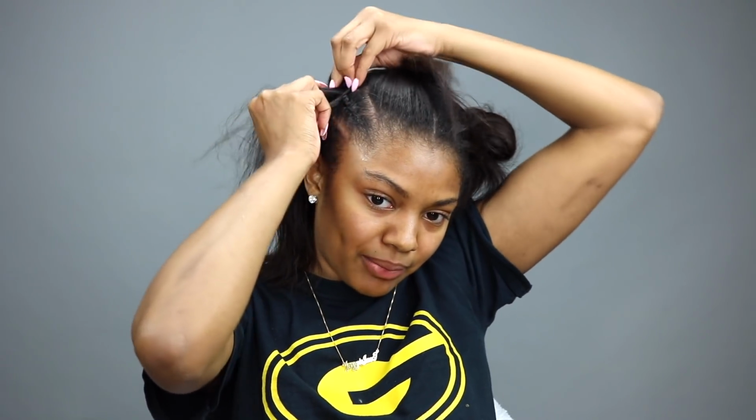And I like to take my time when I'm braiding, but I don't like to go too slow because I just don't have all the patience. But I take my time because I like to make sure there's no hair getting caught in between different sections. And I do want my braids to last me as long as possible.